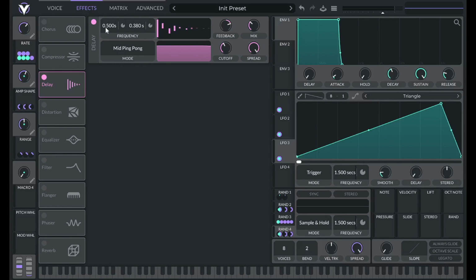Because once again, I don't want there to be a relationship between these frequencies. Like I don't want it to be 2 to 3 or 2 to 1 or whatever. I have it pretty heavy in the mix at 50%. So it's not louder than the dry signal, but just as loud. Kept feedback where it was, kept spread where it was, and we get this.